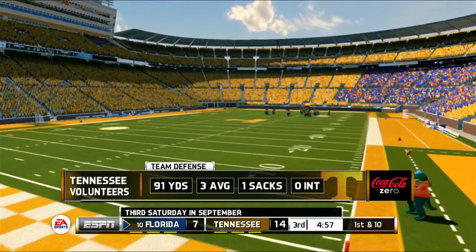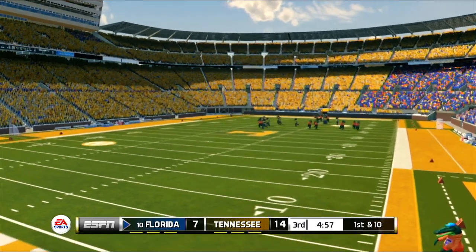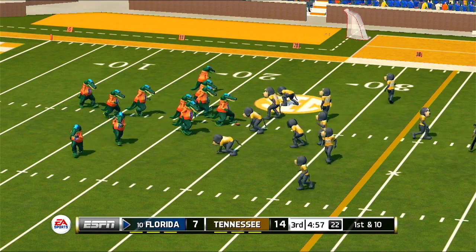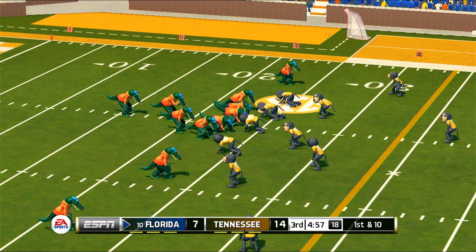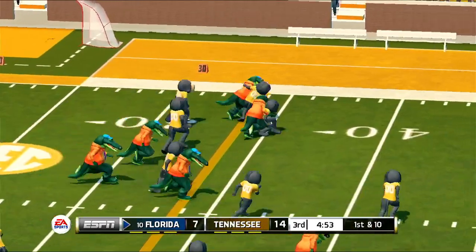This has been impressive. It's just been impressive to watch them play with such an attitude, almost a chip on their shoulder, with the energy that they're playing with. And I think it's going to require that kind of effort to be able to win this game. This deficit can be easily overcome, sure. But they have to be thinking if they don't get something going on this series, the burden is going to be felt by their defense.